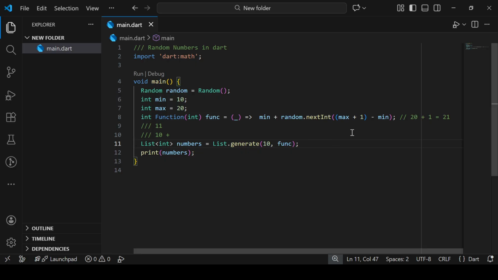Then we write min plus. If the random number generates any number, it will be added to 10.